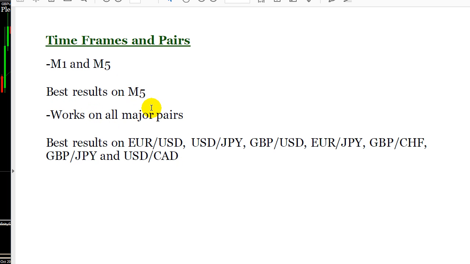So again, 5-minute charts, right? You can use M1 and M5, and there are different ways you can do it. I've covered in my other video trading the 1-minute chart in the direction of the 5-minute trend using the setups that come with Infinity Scalper. But let's take a different look.